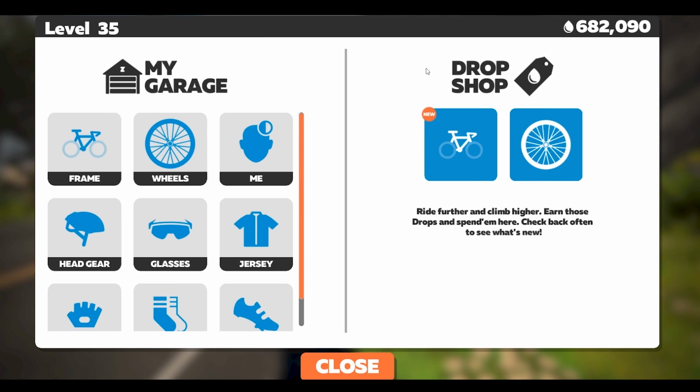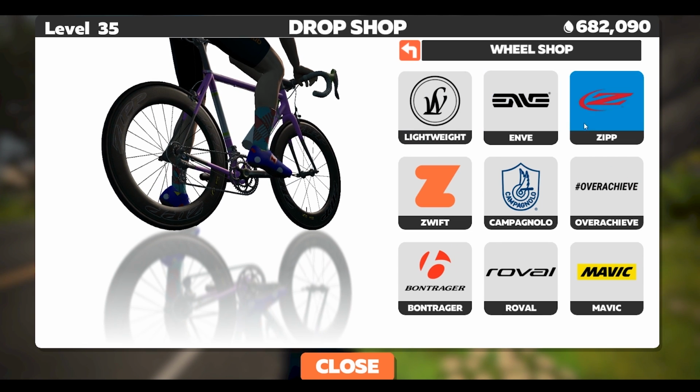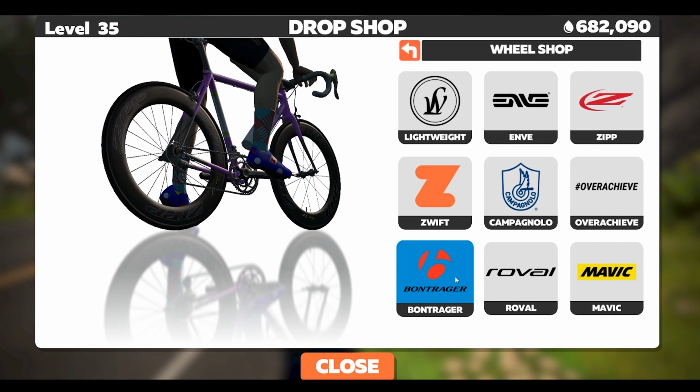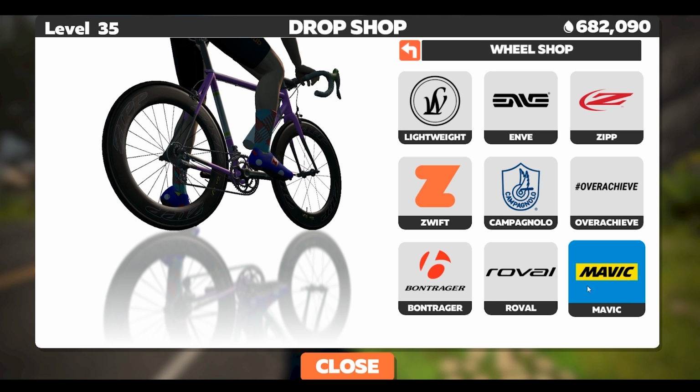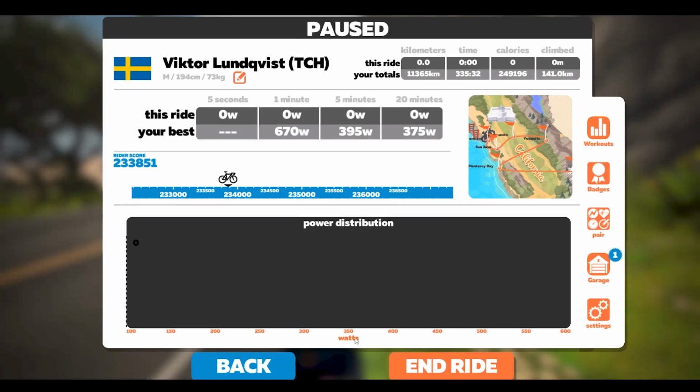So head into the drop shop wheel shop, and you can see the different manufacturers of wheels there. Plenty to choose from. Some manufacturers have more wheels than others. For instance, Enve, they have 5 selections of wheels, whereas Mavic only have 3. Roval only have 1.